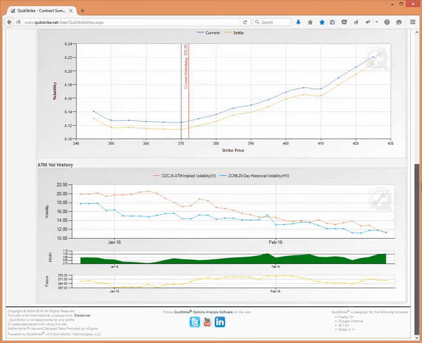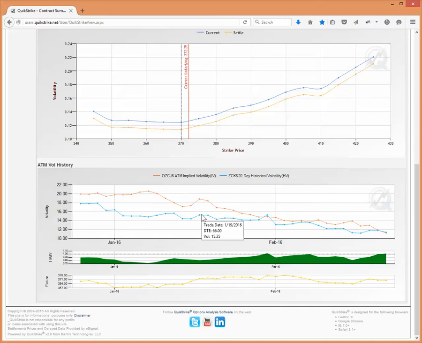And then finally, what we have is a little bit of history here. In this case, we're seeing the at the money implied volatility history since December, because this line is a January marker. So everything here is January, everything here is February. And then here, we're going back to December. And if we hover, we got December 28th. So we're going back about a couple months there. So you have the at the money volatility history for the April contract.